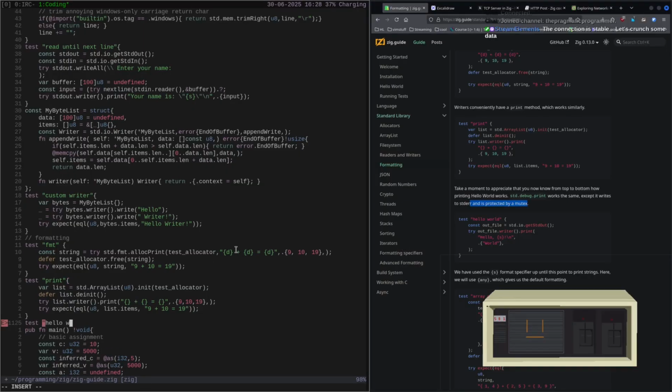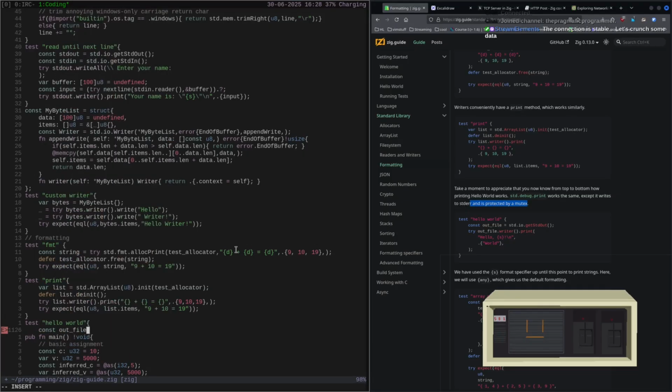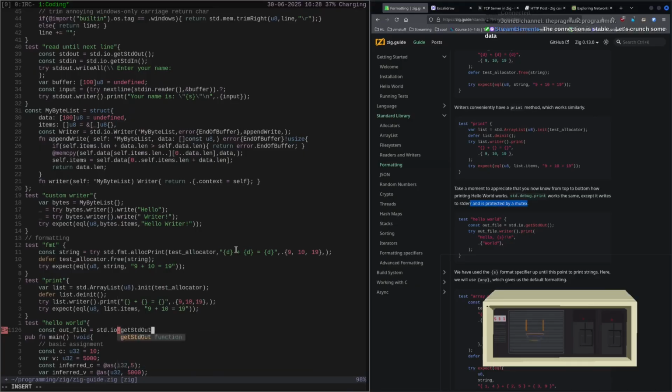So const out_file is equal to std.io.getStdOut. try out_file.writer.print hello, and then we pass a string. And then that string is going to be world.